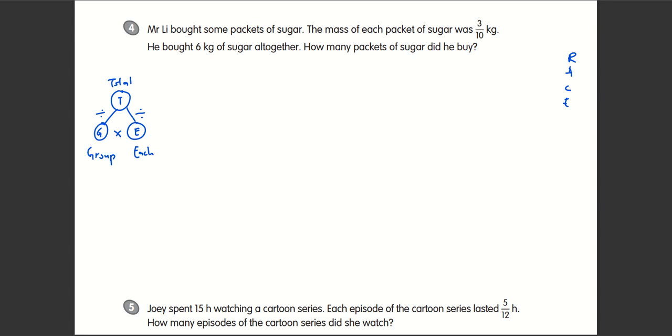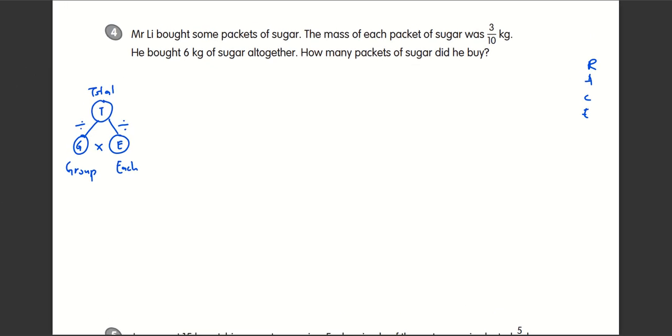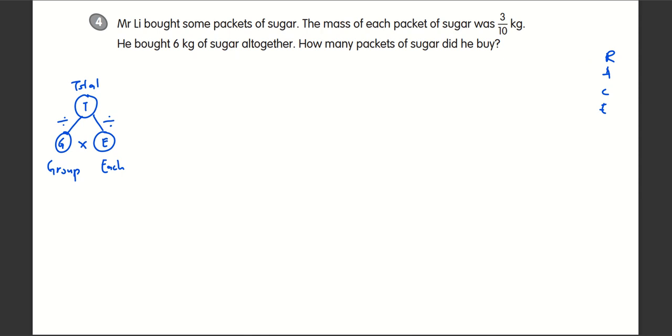So now let's take a look at this question and see how we can apply this. Right now, many of us who have been doing fractions by now may be struggling with the topic and feeling that, oh, when I see word problems with fractions, it's a bit scary. So let's try to use this method and see if it can help us to solve questions easier and be more confident about it.